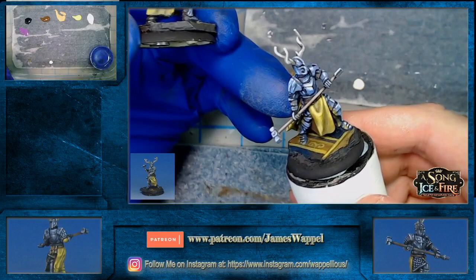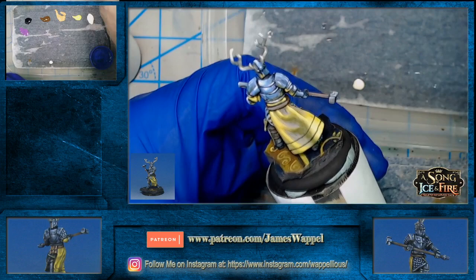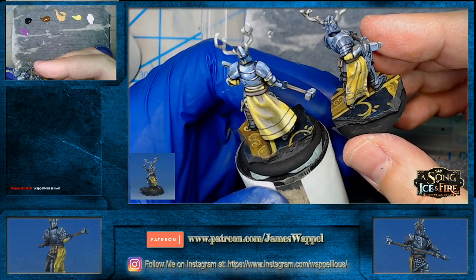So what we're going to do is continue with some of that freehand. You can see that I've started that here on some of the guys. It's fairly basic. When you're doing freehand across an entire army, what you try and do is create something that looks as good as possible, but it's something you can easily repeat.